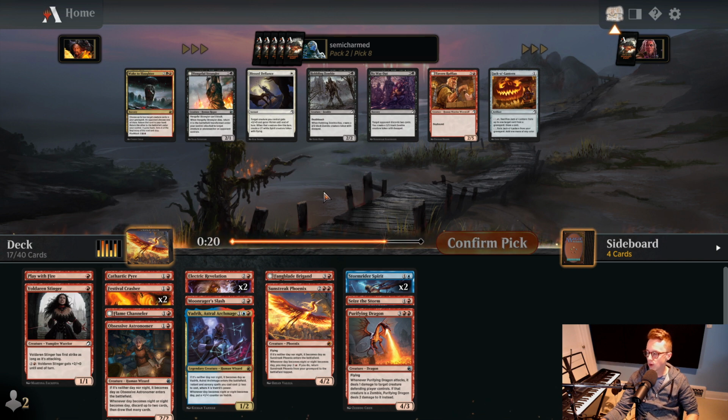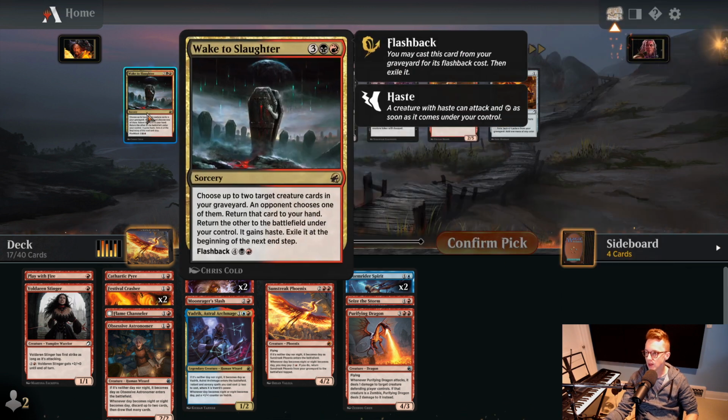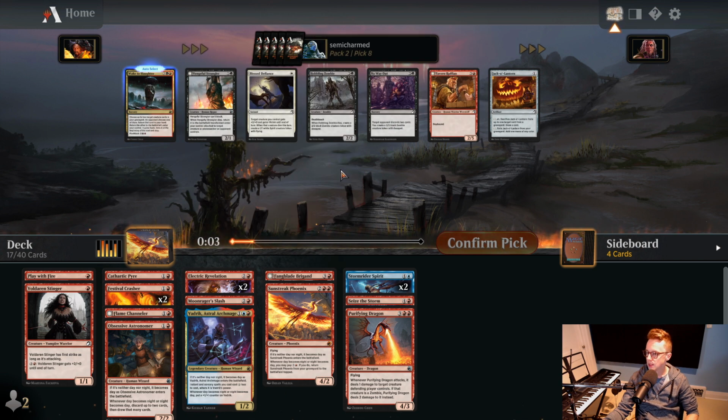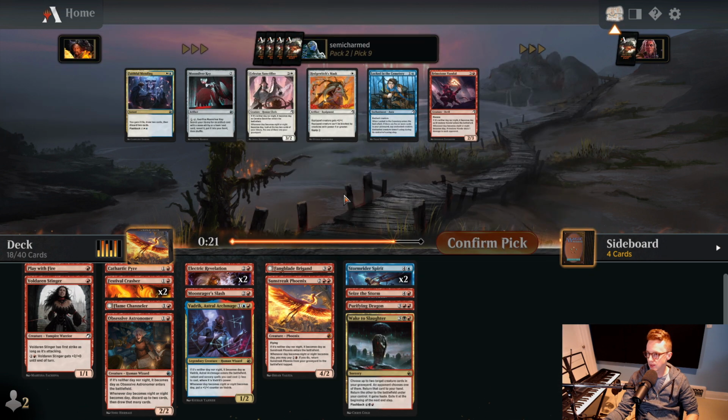Okay, so a little bit of signal reading here, perhaps. I mean, pick 8 is pretty late to see a Hobbling Zombie, Blessed Defiance, whatever this card is. Choose up to 2 creature cards in your graveyard, return them to the battlefield. That seems kind of clunky, and they die. It is a spell with flashback. I'm going to take the black. I was going to take No Way Out. I did click on it, but not in time. I think the No Way Out was probably the best pick there.